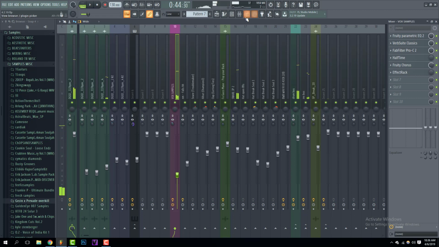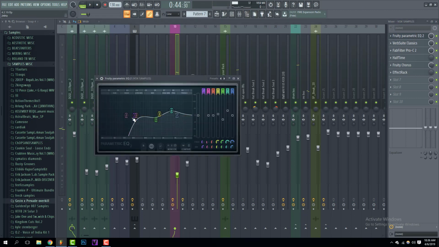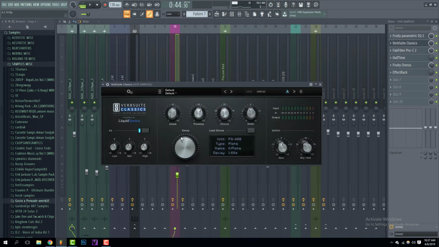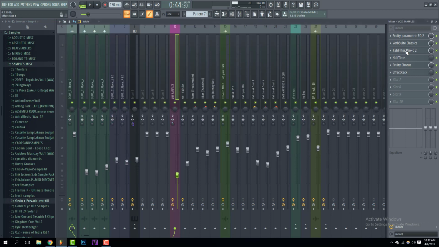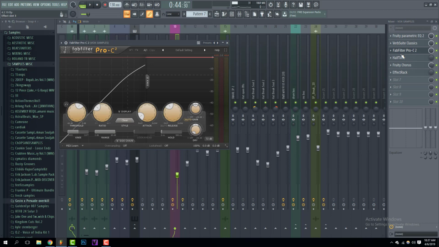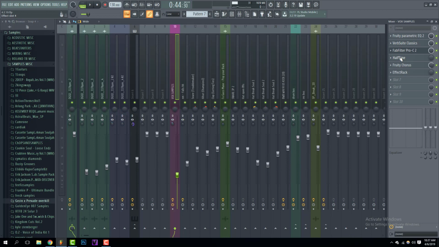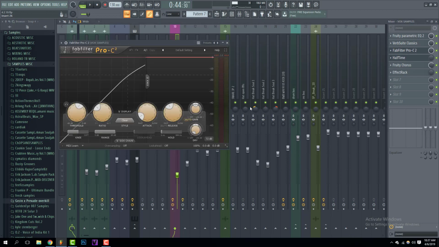For your vocals, you definitely want to EQ out the low end and boost a little high end. I saw that at 1200 hertz it needed a little negative EQing, and I put a little reverb on it. Not too much decay, but just enough so that the sound has a nice trail off. A little pre-delay too. And then I put a compressor on it, FabFilter Pro-C 2, default setting. I played with the ratio and threshold a little bit.